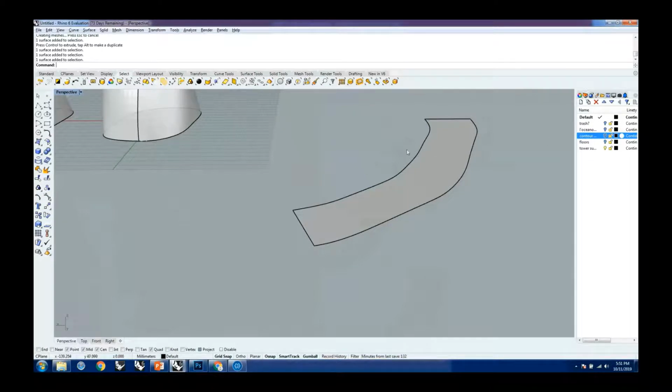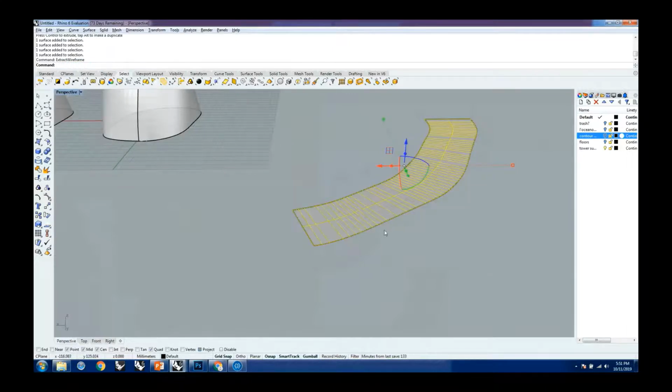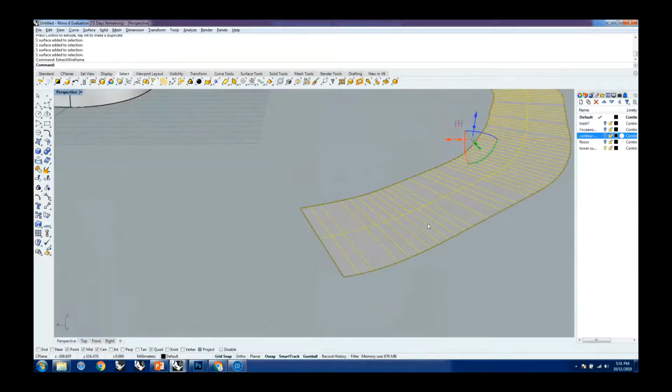But I will need some understanding of where to base the ISO curves and where to extract them from. So to do that, I'm just going to use the boundary, the edge of the surface, and I will just say extract wireframe. So when I say extract wireframe, I get all the default ISO curves of the entire surface, which will help me to do whatever I want. So, but it has given me all the ISO curves, and I don't want all of them. So I have the selection. I'm just deselecting the things that I want, and then I'm going to hit delete.